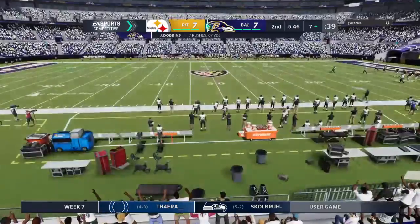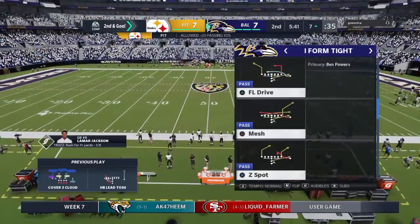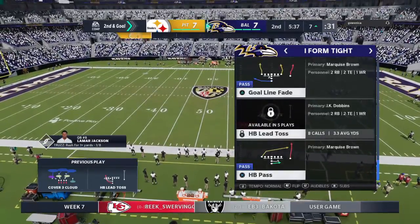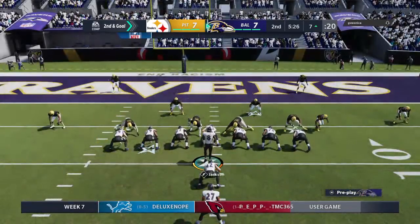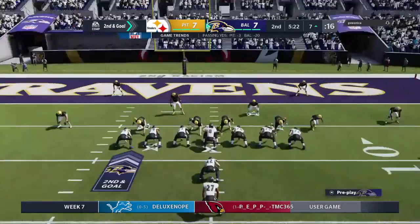Only a yard on the pickup there. 2nd and goal. Defensively, pretty good start there with their backs against the wall. That's a win for the stop troops right there. And if I'm them, I get a little bolder now. They won the first battle. Keep coming after them. Put the pressure on them. The line of scrimmage, the 7 now on 2nd and goal.